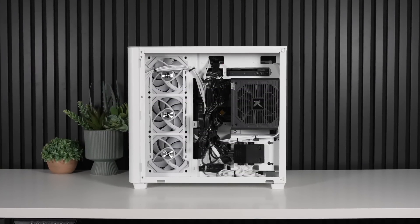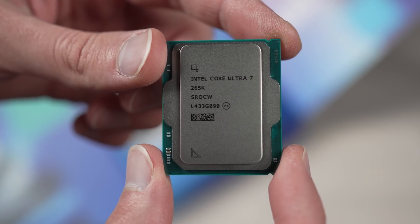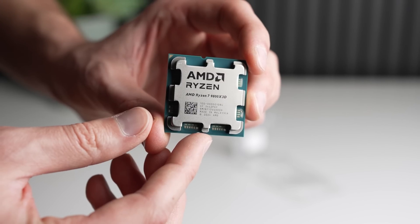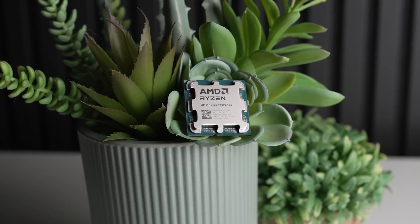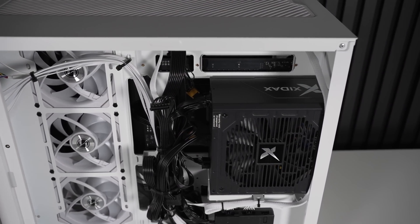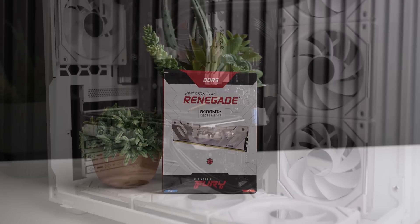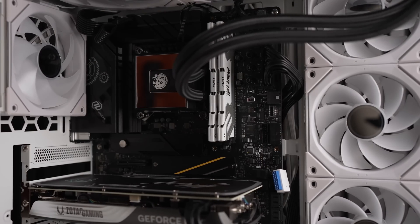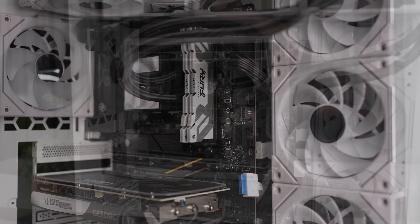So after all the updates, is the Core Ultra 265K bad? I would actually say no. For the money, it's actually pretty good for a workstation CPU — around 58% more performance than the 9800X3D for around $100 less, as the 9800X3D is typically around $480, whereas the 265K can be had for $372 on Newegg. However, the stock gaming performance is still very disappointing even after the updates — it's better, but not where I'd like to see it. While the 31% increase from BIOS updating and overclocking is insane, it does require more expensive RAM and a lot of time. This is where it should be performing out of the box, and that more expensive RAM, while absolutely incredible, does get rid of the cost advantage of the 265K.